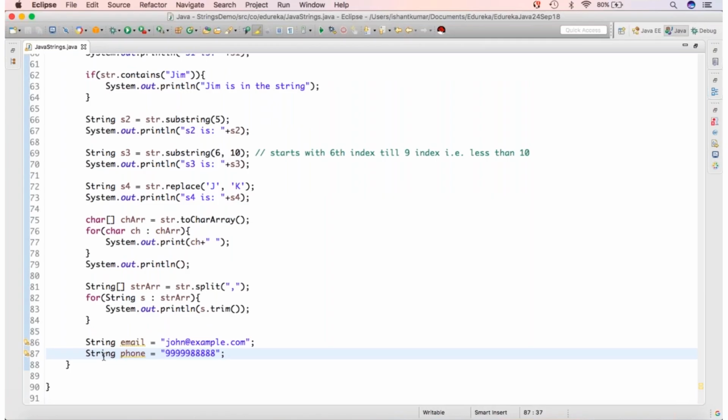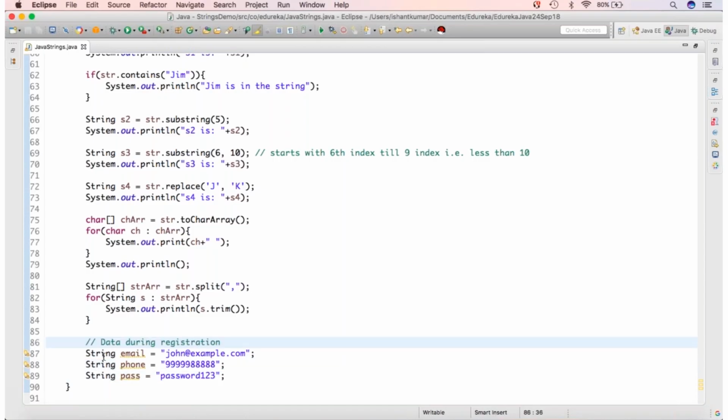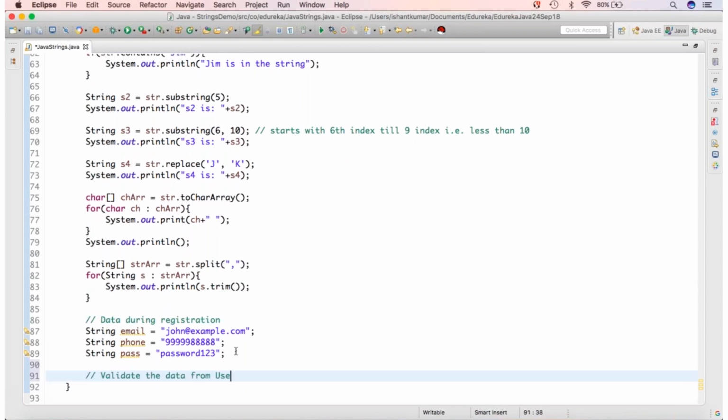For this, the password goes like password 123. So this is data during registration, right? While we are registering the user, we are going to have this data from the user. So we would like to validate the data from the user, that is, whether the data is correct or not, right?